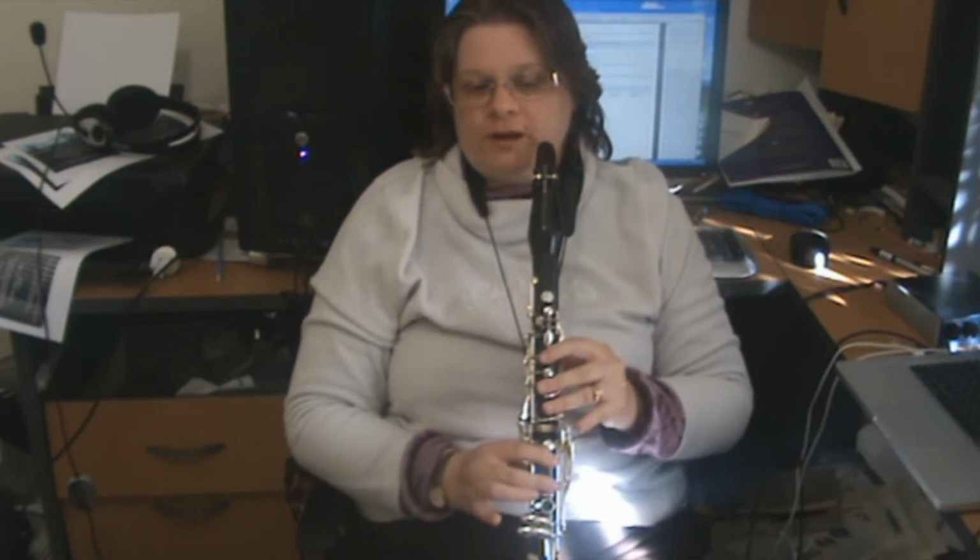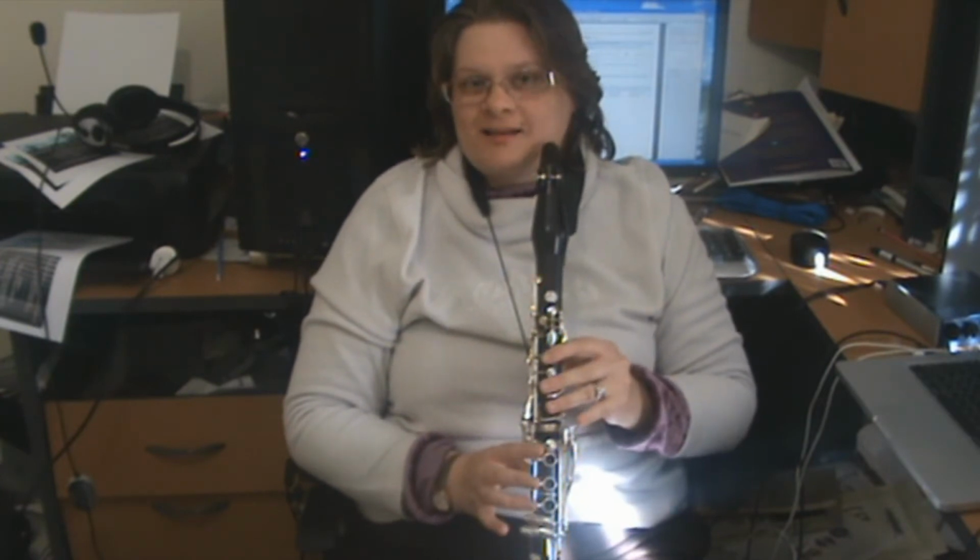Okay, so those are the 3 exercises. I'm now going to look at them individually and suggest ways of being able to practice the piece. With the Cossack Dance, in the first 2 bars you're actually playing the triad of A minor. So if you've practiced your A minor arpeggio, then it's not going to be hard, but you will need to coordinate the 2 fingers A to C and C to E.